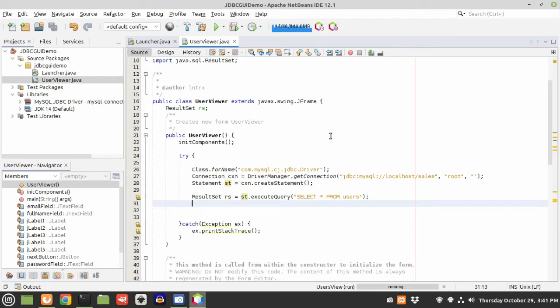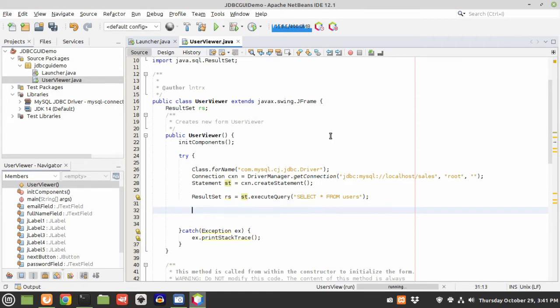So initially we are going to display the very first user, so we're going to point our result set to the next, which will automatically be pointing to the first record that we get from our database.